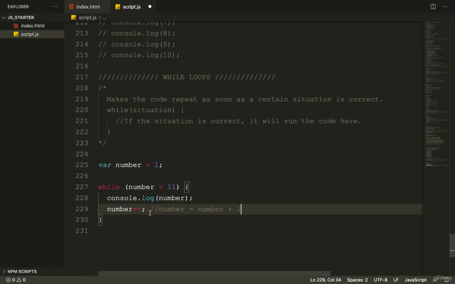So the very first time this code runs, number is equal to 1. So 1 is less than 11, and that makes it true. All right, so that's going to print out number 1, and then it will add 1 to the number, and then runs again. Cool.